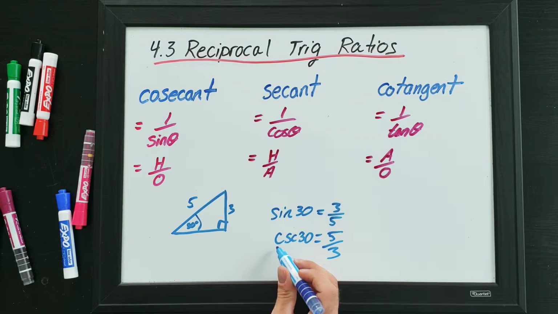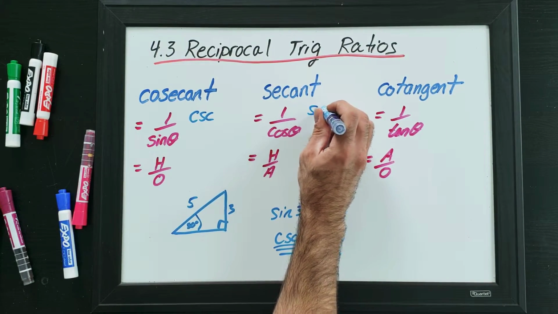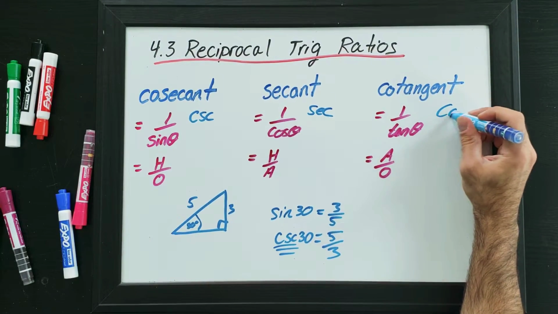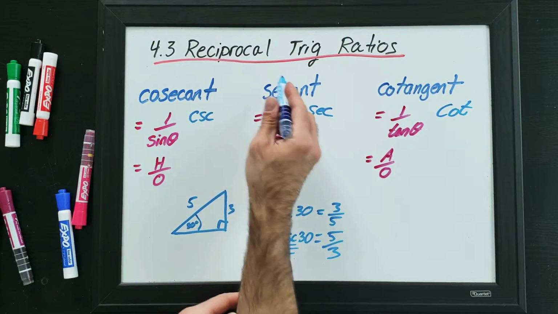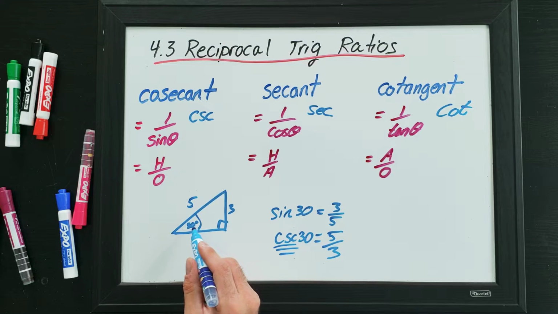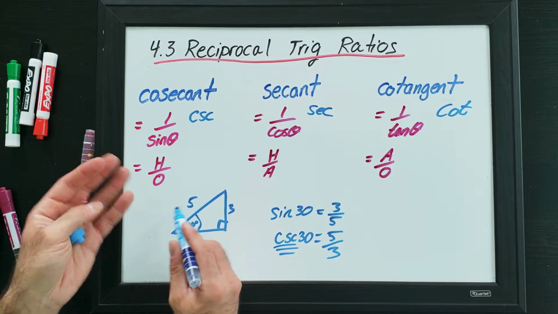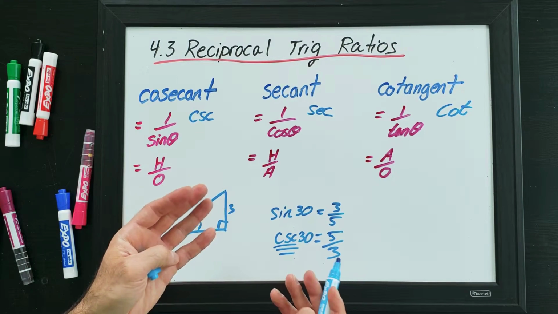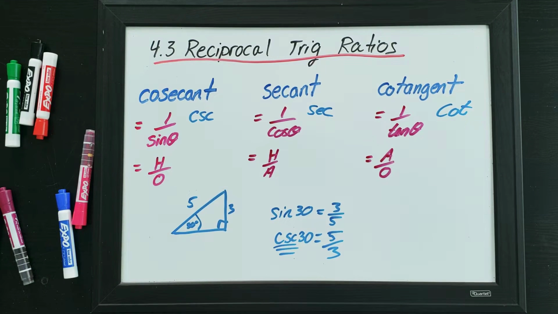So whenever you're seeing the reciprocal trig ratios, cosecant, secant, I should probably do the short forms. Okay, so when you see these three things, you need to consider the primary trig ratios. So I see cosecant, I'm thinking sine right away. If I want to find the cosecant of 30, convert it to sine. Sine is opposite over hypotenuse, 3 over 5. Now flip it, 5 over 3. That's all. Okay, so the primary trig ratios and the reciprocal trig ratios are just reciprocal of one another.